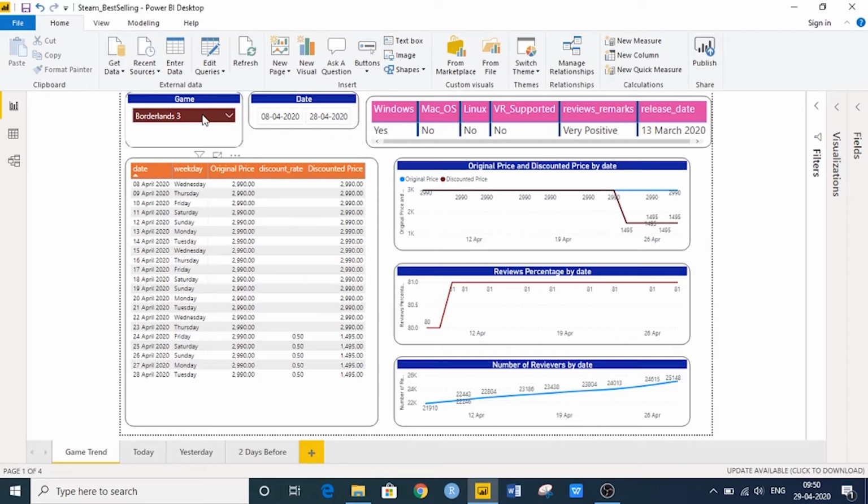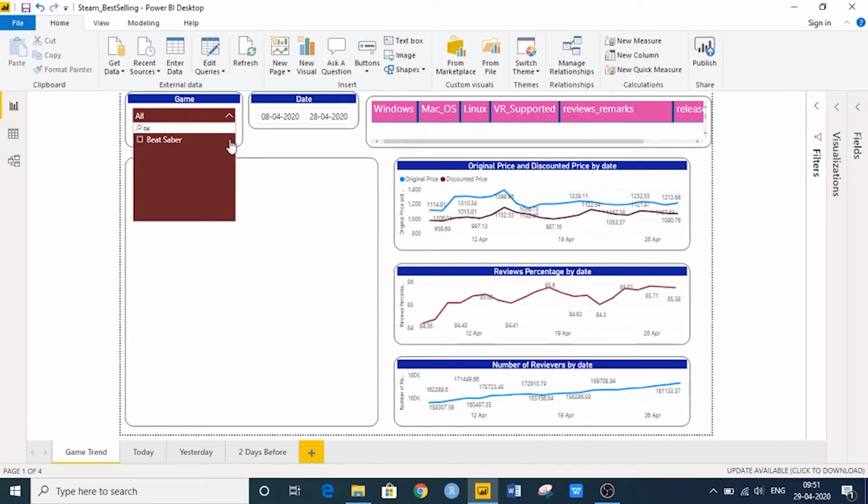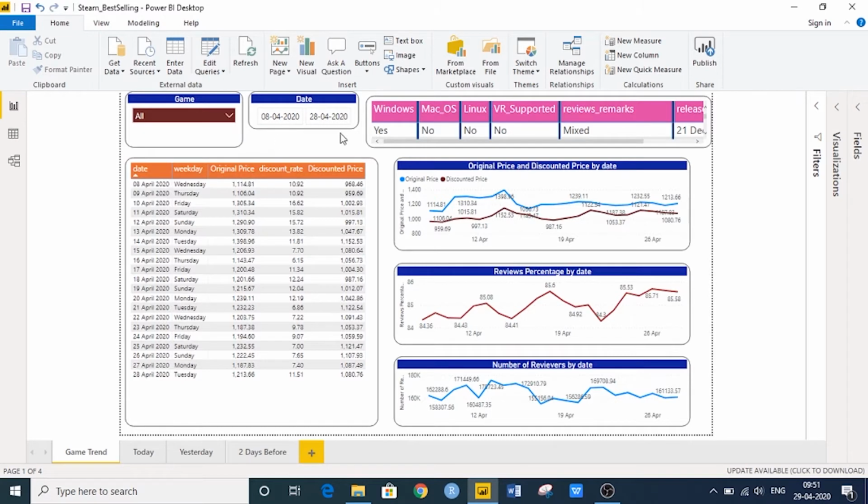In the game filter, there is a provision for search. The search is auto-completed, where you can give a value like P or E, and based on that the values change. We can select a game from the list provided by Power BI. Now we can select this game, and adjacent to these filters we see some information about the selected game. For example, we have selected this Beat Saber.